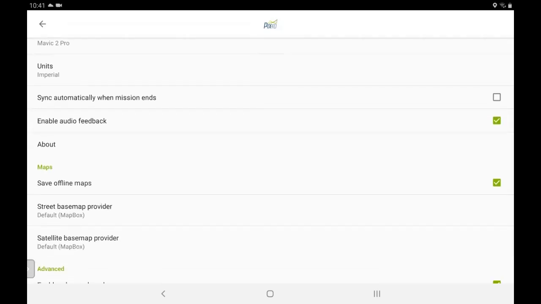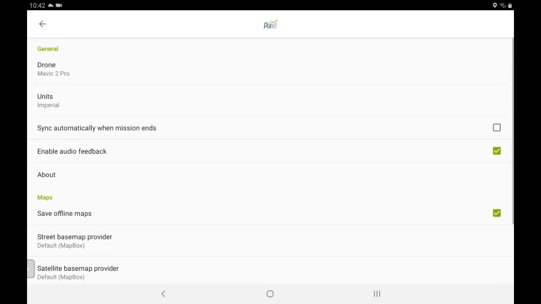What that means is when you save a flight or a mission, the background imagery will also be saved on your device. So when you're in the field, even if you don't have an internet connection, you will still see that satellite image, and you'll see a little dot that indicates where you are.